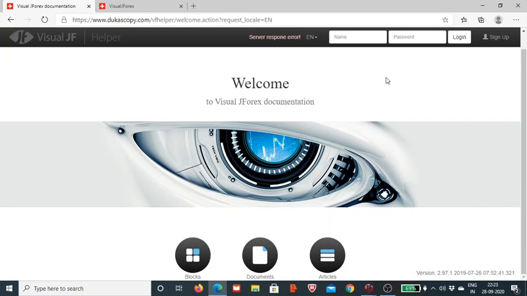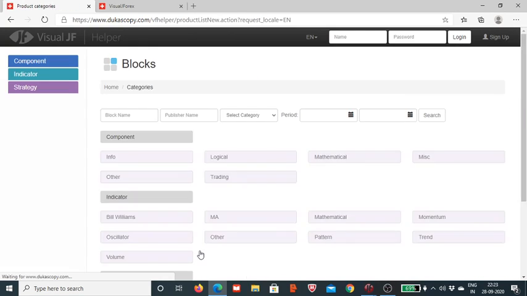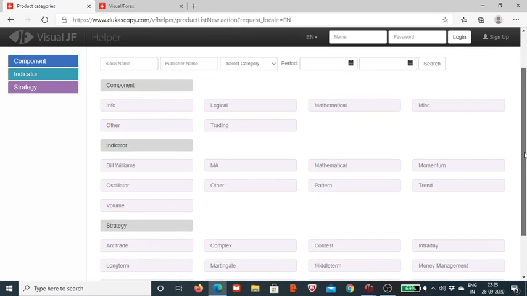Myself Vaibhav. In today's session of Visual JForex, I will be making you familiar with the indicator named Stochastic RSI. This is, you can say, the derivative after including both stochastic as well as the RSI characteristics. So this is, you can say, a hybrid of both these indicators, and we will see how to deploy these algorithmic setup using the stochastic RSI.